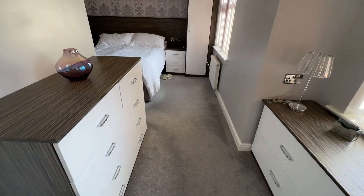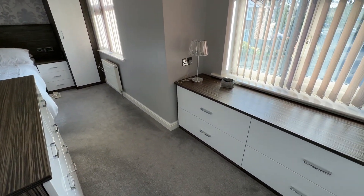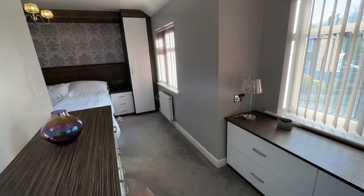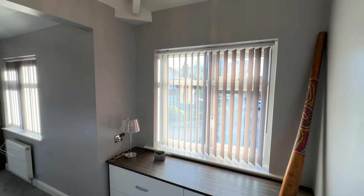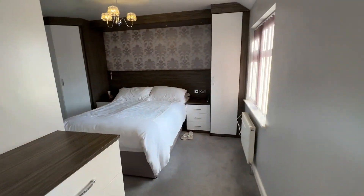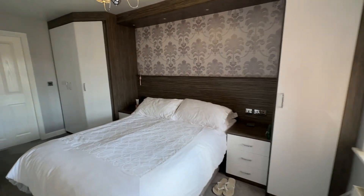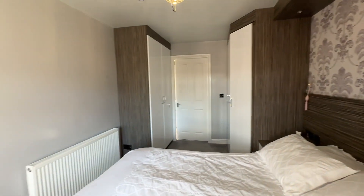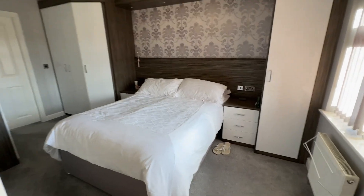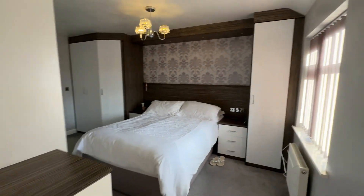So we walk in here — super bright, it's got fully fitted furniture. This bit here would have originally been the third bedroom and what they've done is gone over the garage and back to create this fantastic space. We've got a dressing area with drawers and then straight into our main bedroom area where we've got heaps of wardrobe space — a double wardrobe, a triple wardrobe, a single, and space for your bed in the middle with bedside tables. Nice and bright with windows, just a fab space.